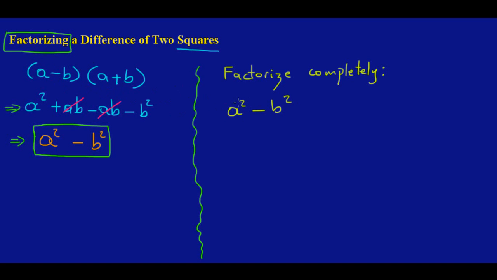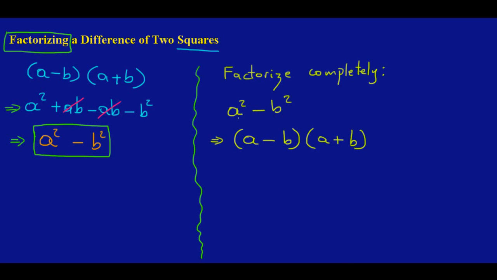It's as if I'm taking the square root of A square, and you know that the square root of A square would be A. So I am opening my bracket, so I'm putting A there, then I'm going to put my negative sign there, and it's as if I'm finding the square root of B square, and I'm going to say the square root of B square is B. Close my bracket, and in the next bracket I would put back the same thing, however I would change the negative sign to a positive sign.